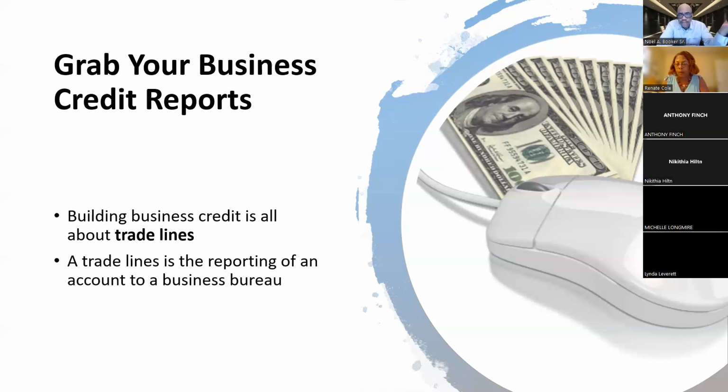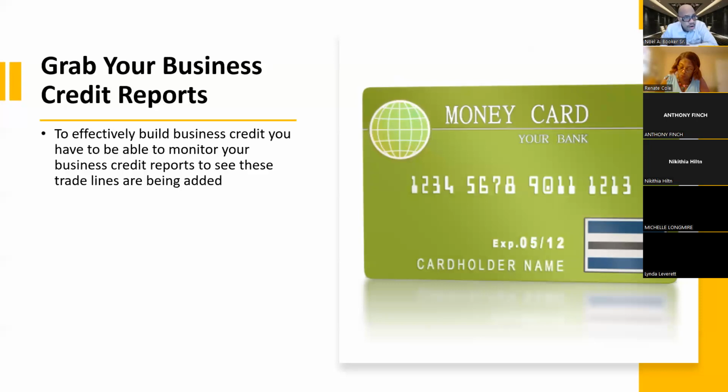Now, the reason why you need access to these business credit reports is because when you start building up your business credit and you make a payment on an account that reports to the business credit reporting agencies, you want to make sure that when you make these payments, they are reporting it accurately and timely, okay? That's why you need access to your business credit reports. Now, when you do business with my company, we charge you $25 per month for all 3 business credit reports. Now, if you go to them on your own, they're going to charge you about $100 per month for those credit reports, okay? That's what you need to know.